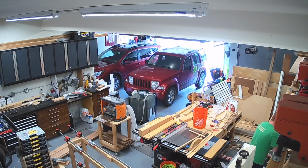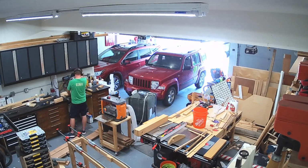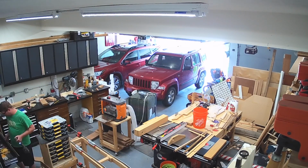After that was all sorted, I could measure and cut some cross members to support the top. The top was going to be in planks, sort of like deck boards, so I made sure to align the cross members where the top planks would meet.